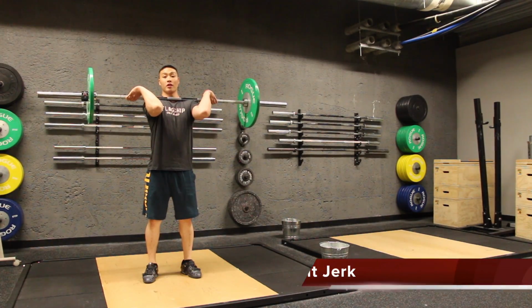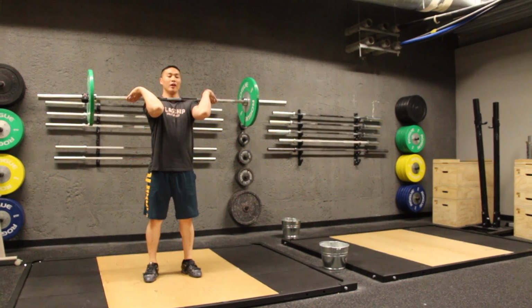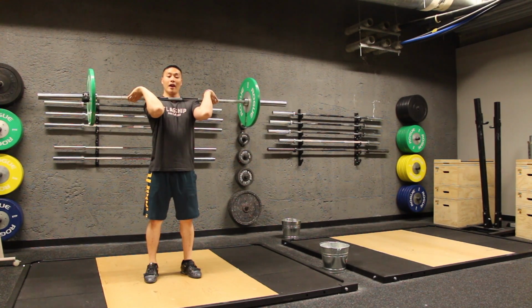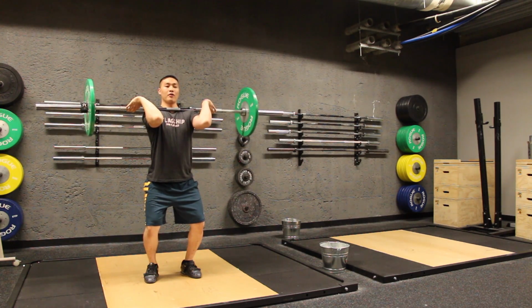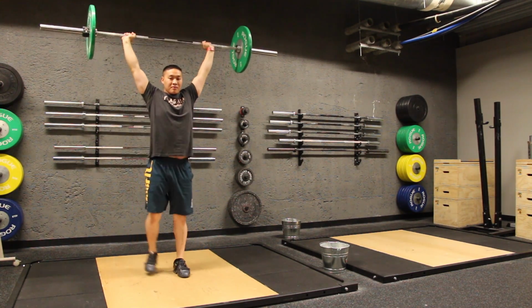So you'll start with the split jerk in the same manner that you did the power jerk. The only difference is you're going to split the feet out. Now remember, it's not a lunge, right? You want to step through the jerk, and the back foot is more like a kickstand. All right? So, you'll dip. Now when you drive up and throw the bar, you'll split the feet out and catch. Then you'll bring the feet together and recover.